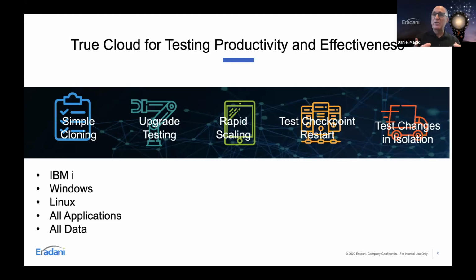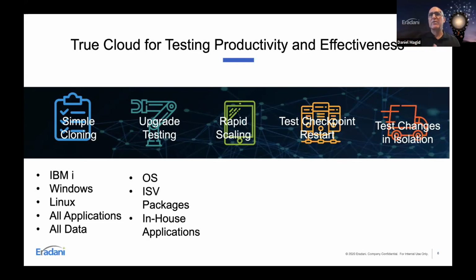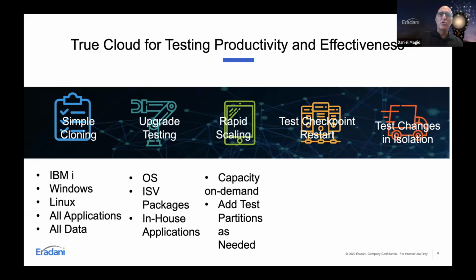So if you want to do some testing, you can instantiate a new version of your environment and quickly start doing your testing with a clean version of that environment. If you want to do upgrade testing, so you want to say, gee, I want to go from 7.3 to 7.4, but I'd like to do that on a test machine, you can spin up a 7.3 machine, run your upgrade, and then see how that works. If it doesn't work, you can start all over again, spin up a new one, and try again. You can also rapidly increase how much resource you have and decrease it as you need it.